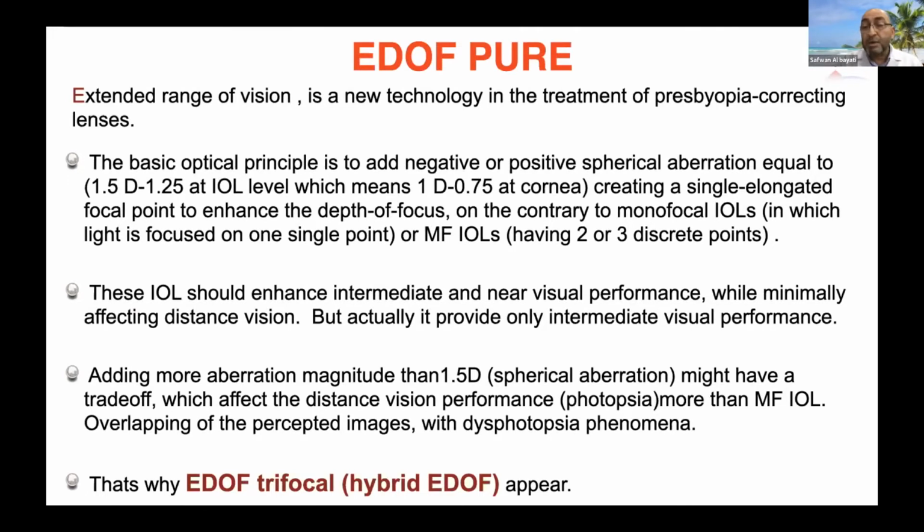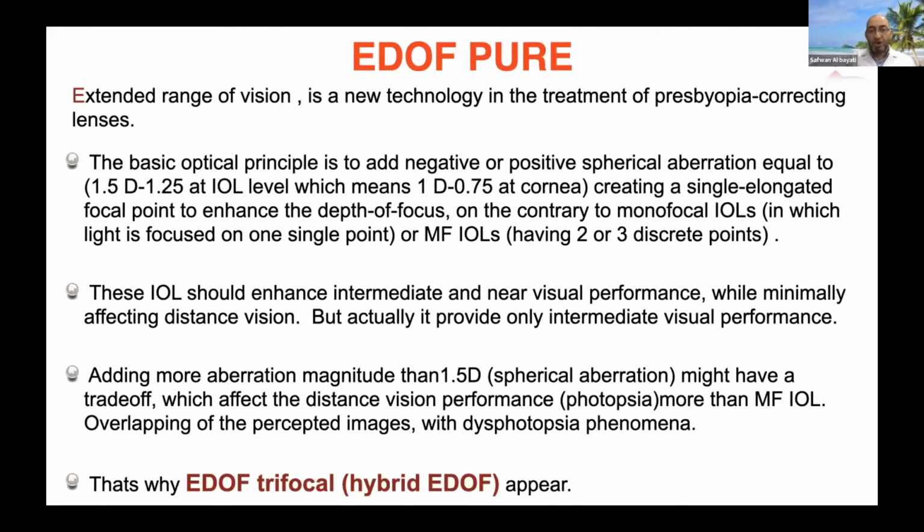On the contrary, in a monofocal IOL, light is focused on one single point, or a multifocal IOL has 2 or 3 discrete points, contrary to the EDOF that has one elongated point. This IOL should enhance intermediate and near visual performance while minimally affecting distance vision. And that's right, it's not affecting the distance vision, and the patient will not have photopsia. But actually, it will provide only intermediate visual performance.